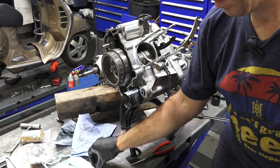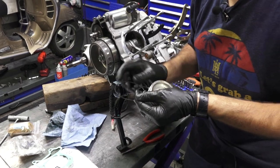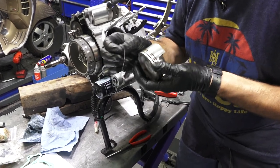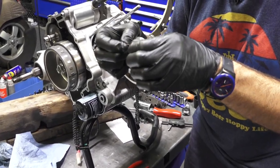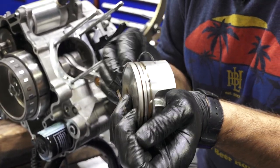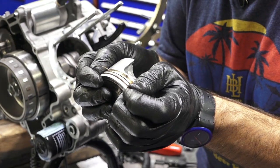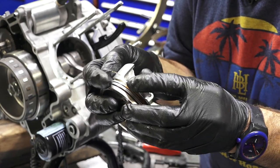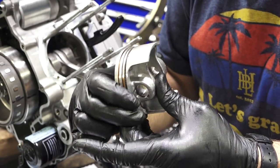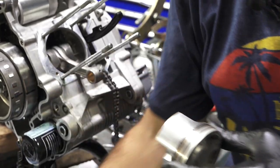I'm gonna take, if I can grab it with my gloves on, I usually do this without gloves on, but I'm gonna try with gloves on, give myself a little challenge. Got the arrow pointing down. You got this little springy thing, and it comes off this little piece of wire here. If you wanna take it all the way off the wire, you could. Put it in the furthest back groove. I don't know if the camera's focusing on this nice, but you kind of string that through, and I'll get that down at the 6 o'clock position.